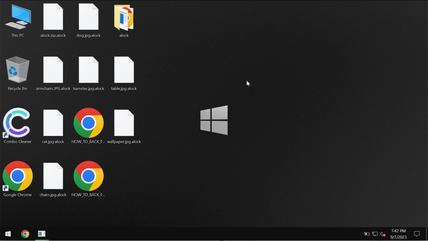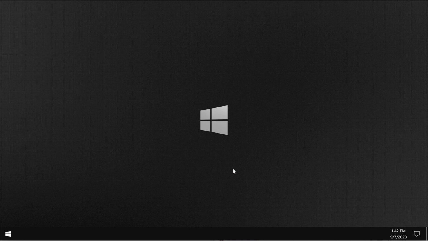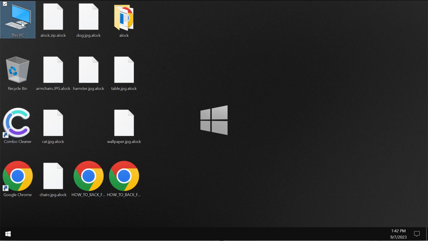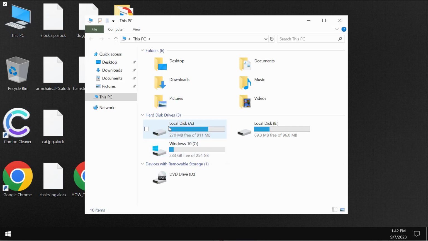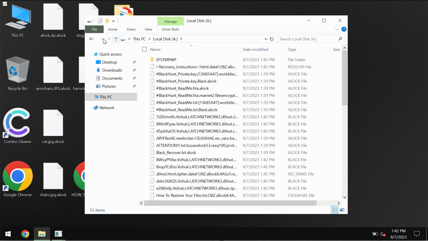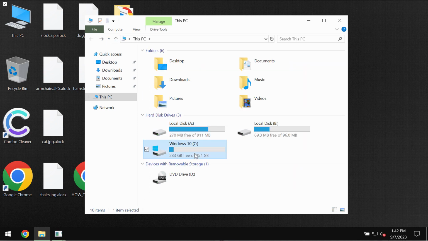Nevertheless, paying the ransom is not a good idea. This does not guarantee the file restoration, so do not waste your money and do not pay that ransom. I recommend you to remove this ransomware urgently with the help of reliable antivirus software.